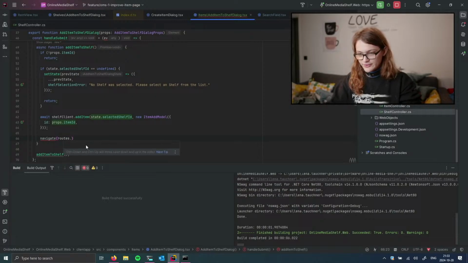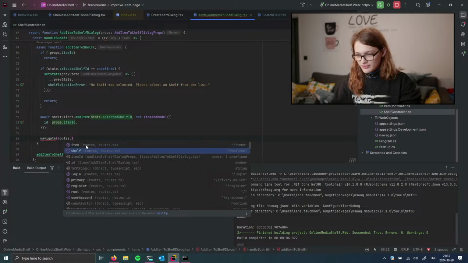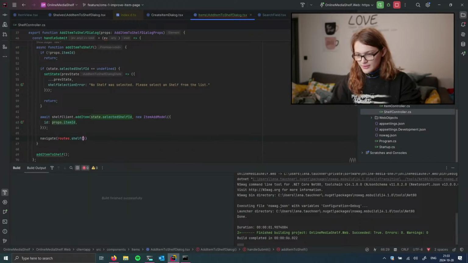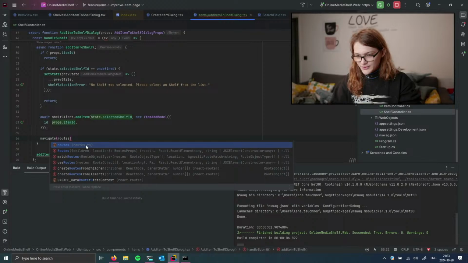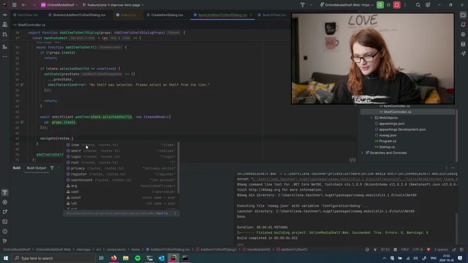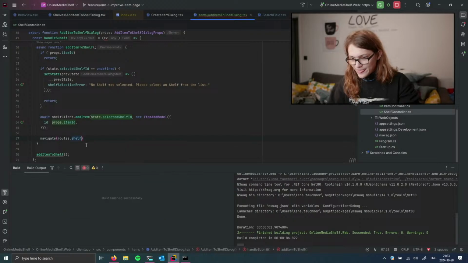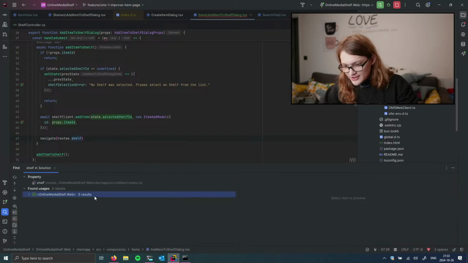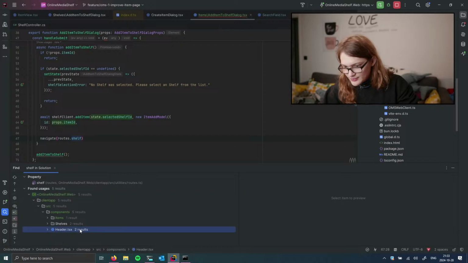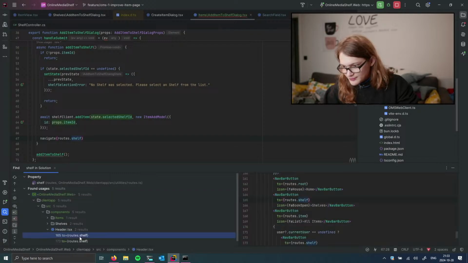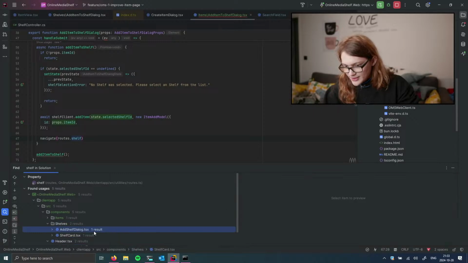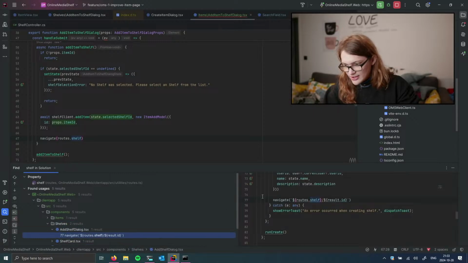Routes dot shelf, routes dot... there has to be like a usage of that. A usage of that navigates to the right shelf.